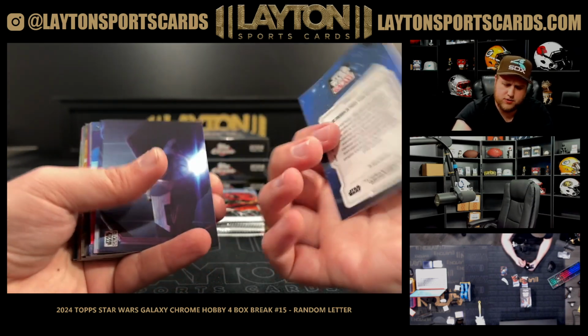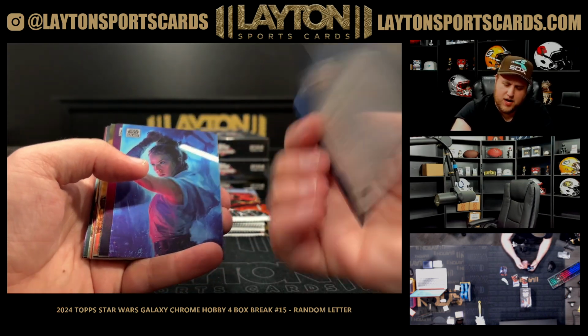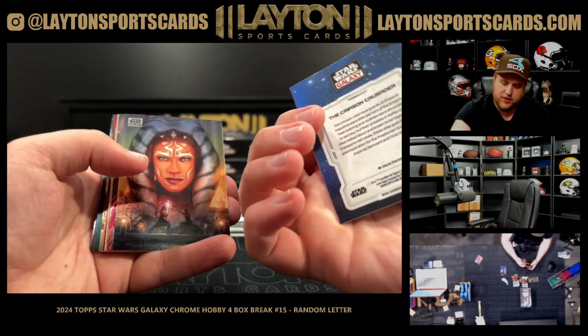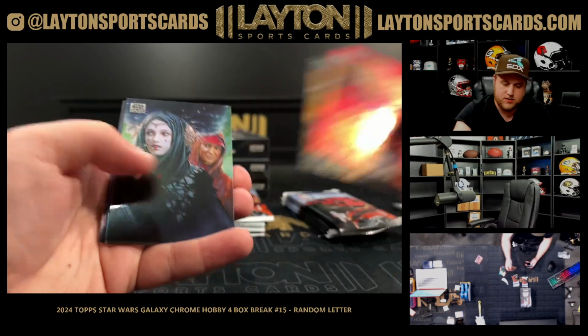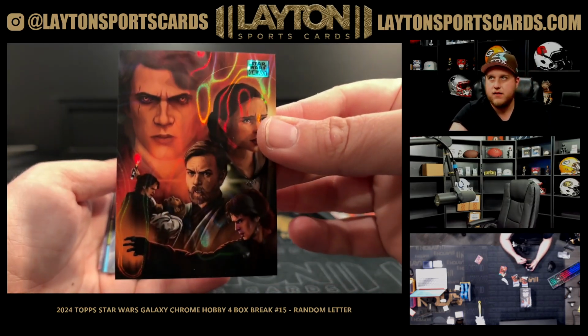Oh, back-to-back refractors. Refractor of the Rebels and the Rancor. Mini Diamonds will be Han Solo in Carbonite for each. Refractor of the Crimson Crusader. Refractor of Daring Deception. That is Mustafar to 175. There you go, Matt, on the Aqua Lava.